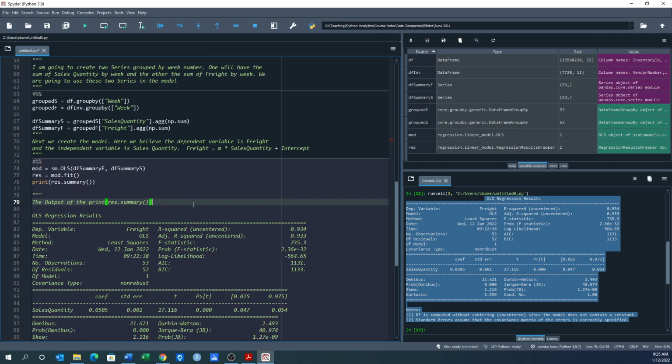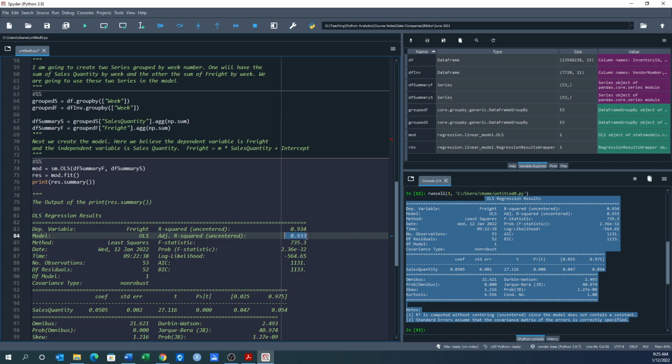If you go back to your understanding of regression, the R squared, specifically the adjusted R squared, it looks like sales quantity explains around 93% of the variation of freight, right?